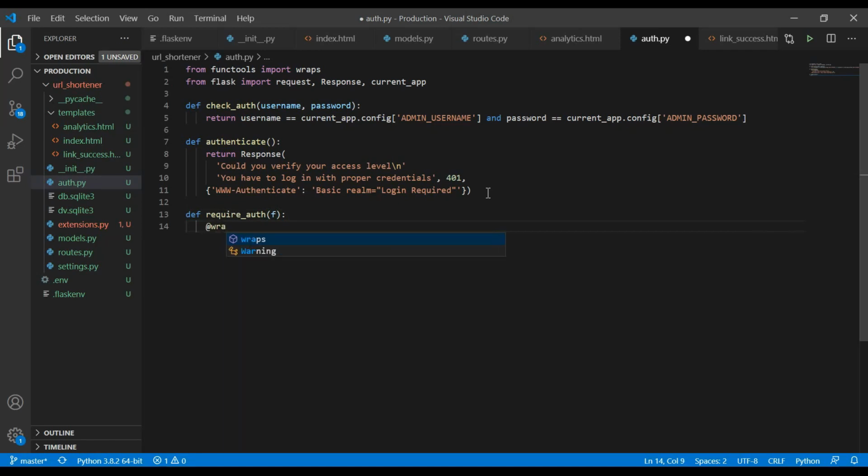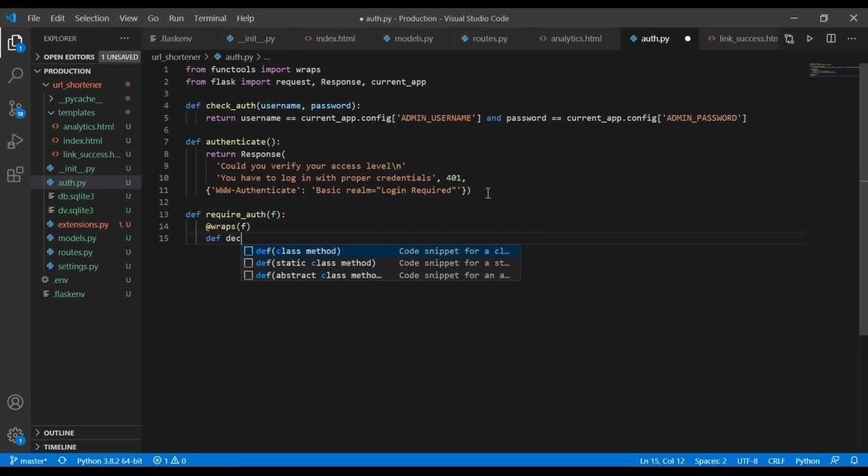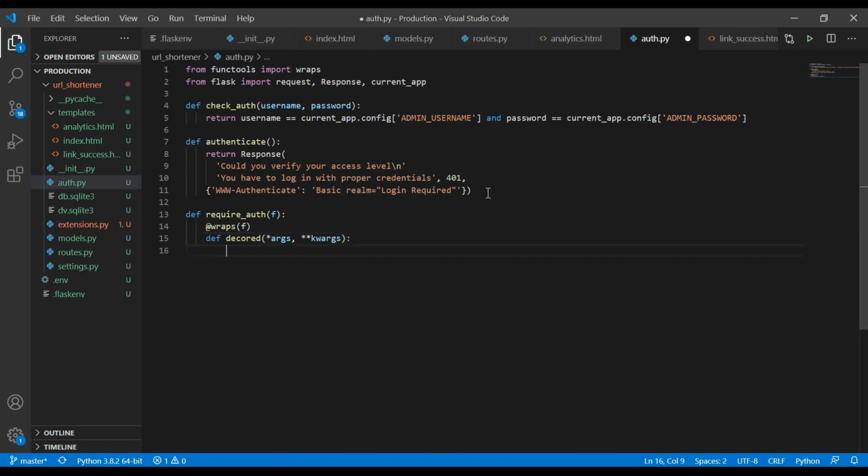Now we are going to define a wrapper. A wrapper is a higher order function that, so to say, wraps another function underneath. The other function will be a decorated function with args and kwargs. We are going to have auth is equal to request.authorization.